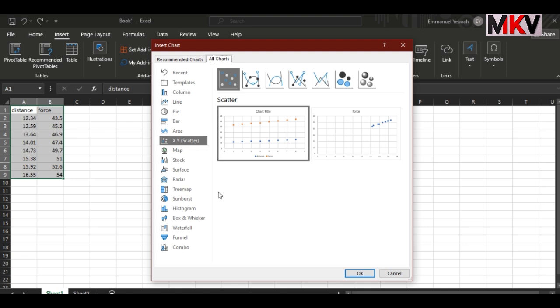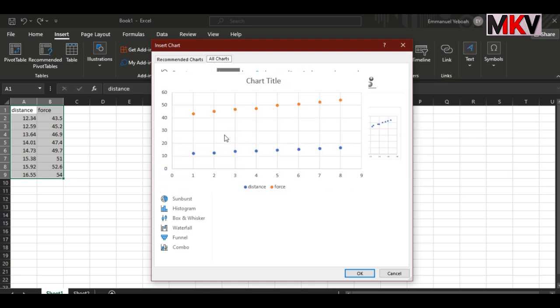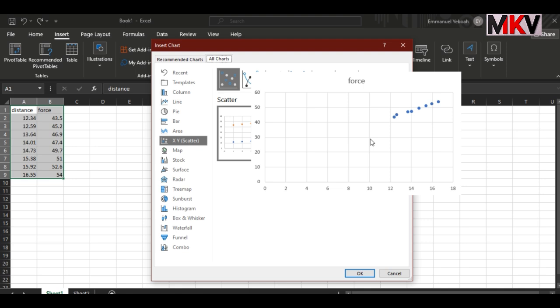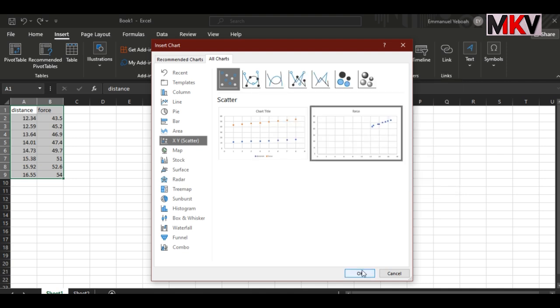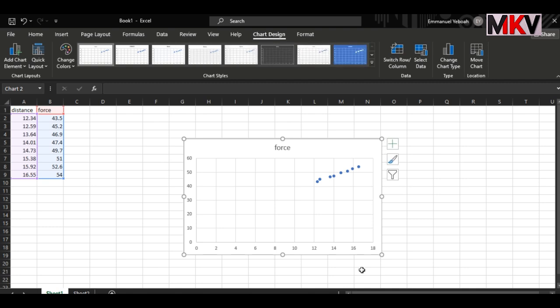For the XY scatter graph, there are always two graph representations. Here's the first one and here's the second one. But we will go for the second one. So you left click on the second one. Then you click on OK for it to select the second graph.